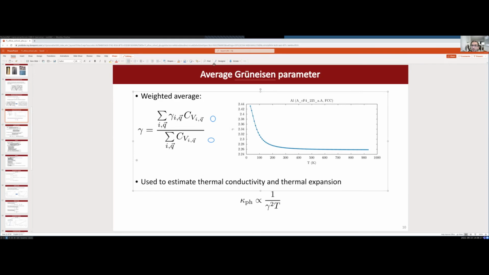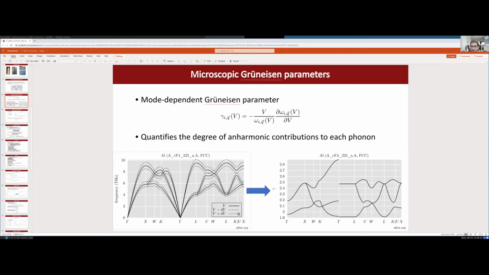Is that the same reason we get that discontinuity in the Grüneisen plot by gamma? Dispersions? Yeah. So technically for dispersion, you have like omega, which is 0 at gamma point. So if you take a derivative of 0, it's also 0.